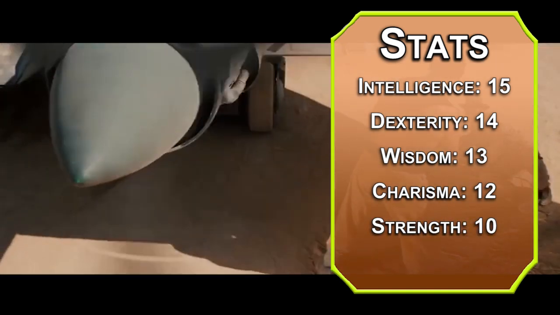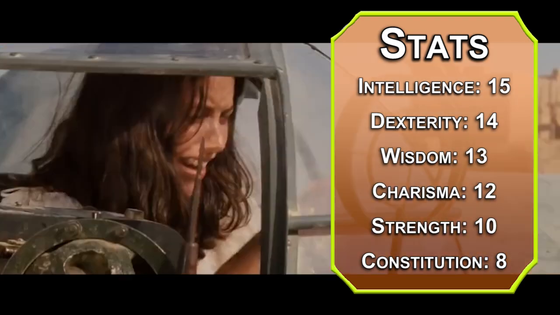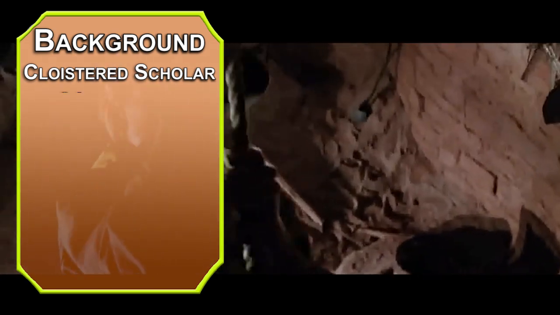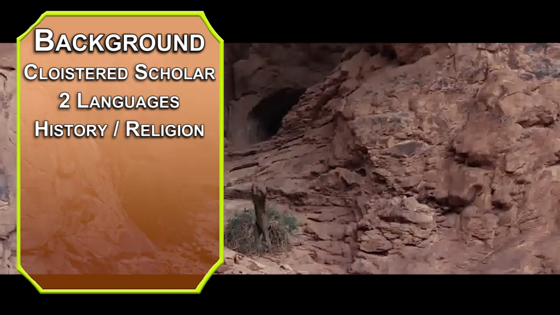And we're gonna dump Constitution. It's risky, and I don't normally advocate dropping Con, but we need everything else more. For your background, look into the Cloistered Scholar from the Sword Coast Adventurer's Guide. This gives you 2 free languages, history, and a skill of your choice. Take religion. I know there's a background for archaeologists, but this actually works better for the skills we need and still works with the character.